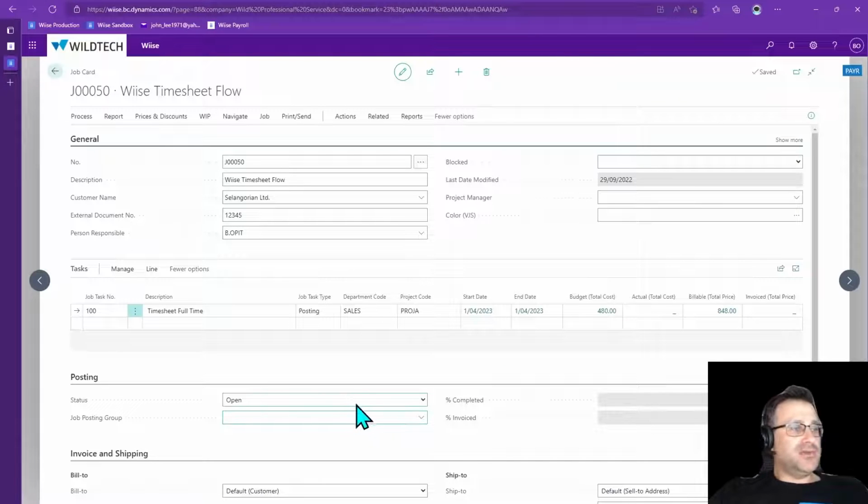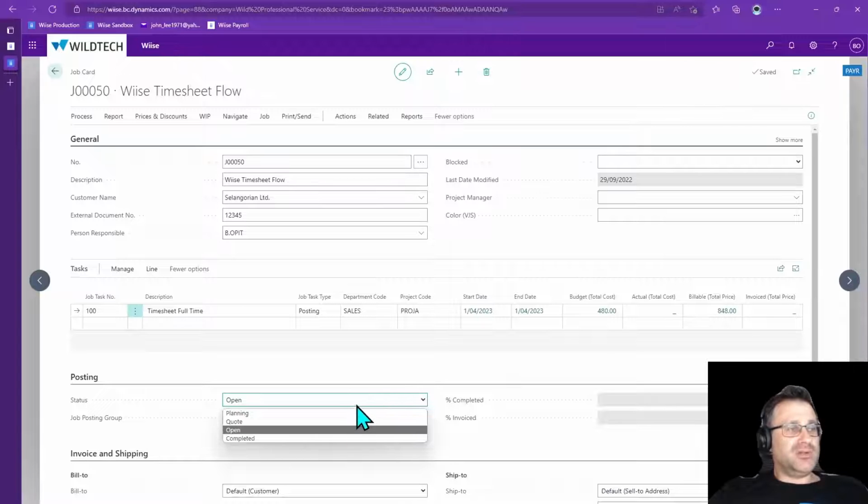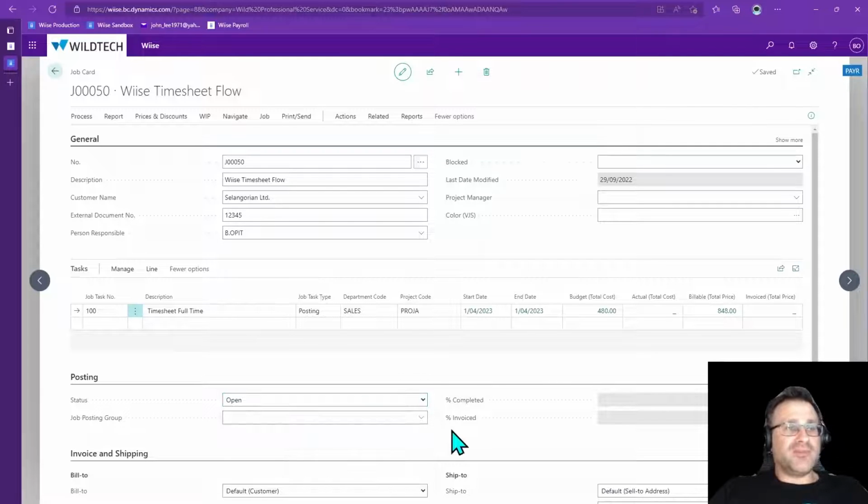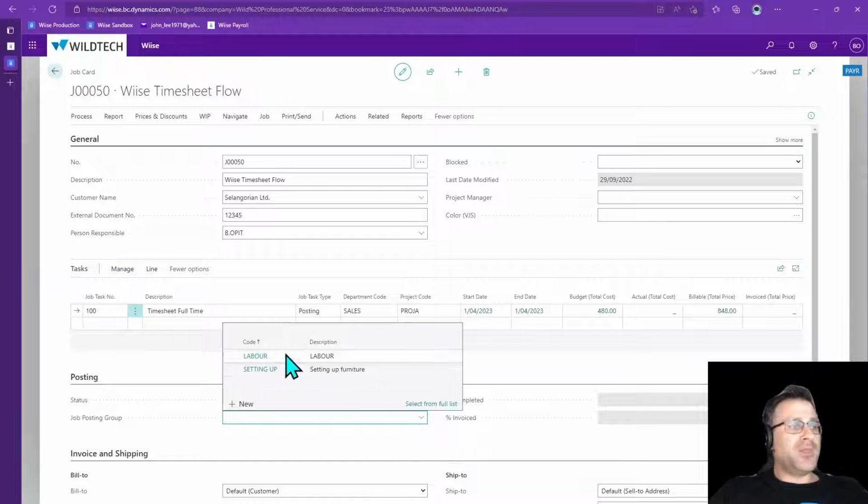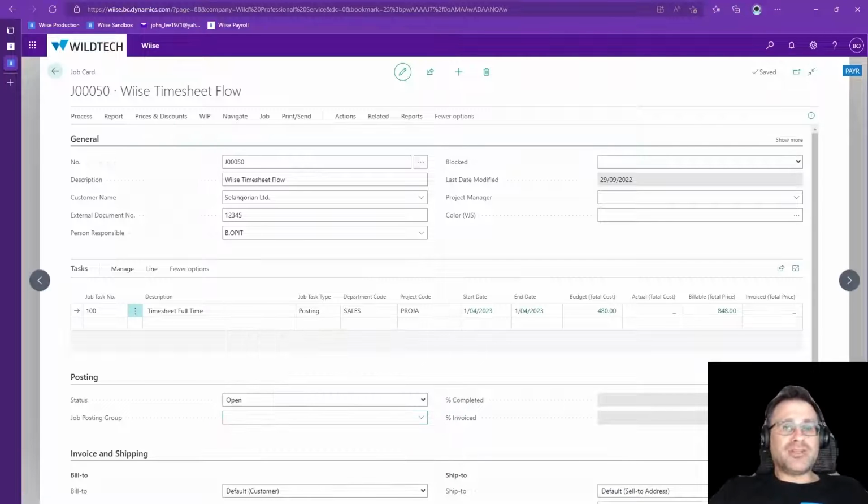If I continue down, you can see we've got different posting stages as well. The status of this document could be open, planned, quote, or completed. Completed means that all revenue's been recognized and you can allocate your WIP accordingly. I don't have any WIP processes for this demonstration. It's just a very basic overview of the process. But we can break things down to different types of job posting as well if we wish to do so. You may have one part of your business that has different job postings compared to the other. How much is complete of this job and how much we've invoiced. So none has been complete and we've not invoiced any.